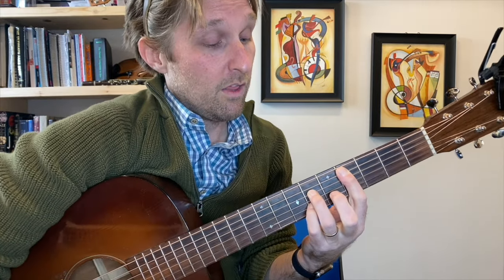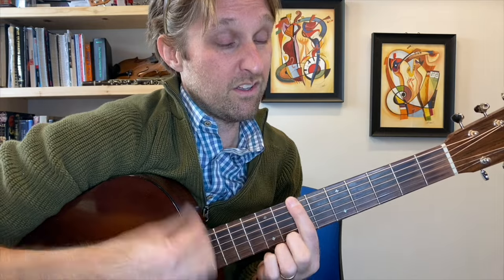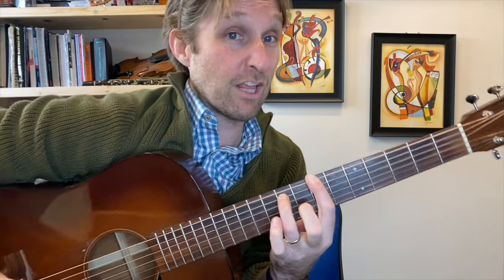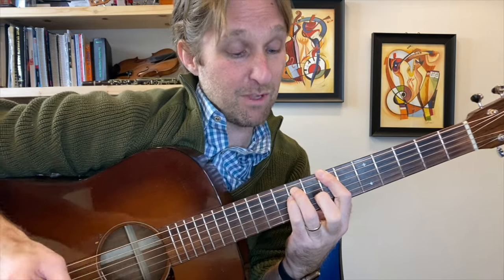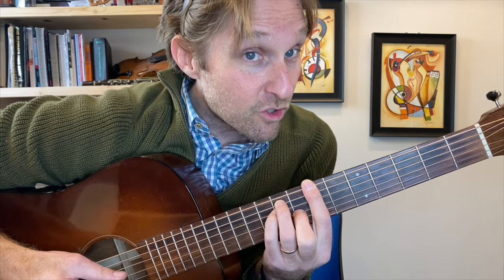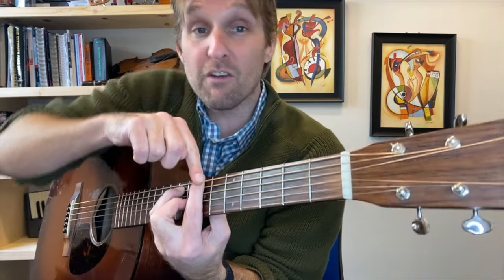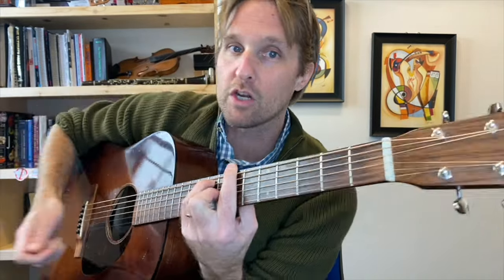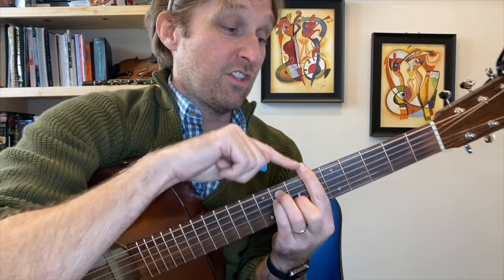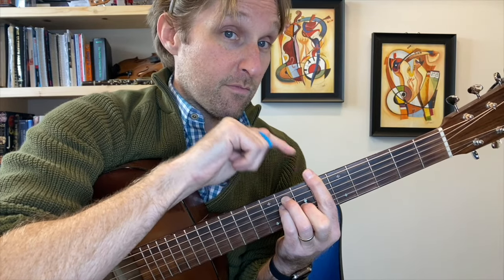That guy. Then, pointer finger goes to the seventh fret on the E string. Ring finger plays ninth fret on the next string down. Pinky plays ninth fret on the D string, the next string down. Middle finger, eighth fret on the G string. Use your pointer finger to bar to push on all the strings. Play that twice. Then slide that chord back one fret to the sixth fret.